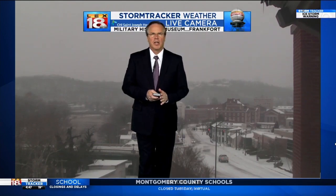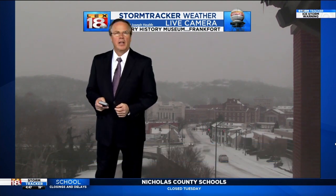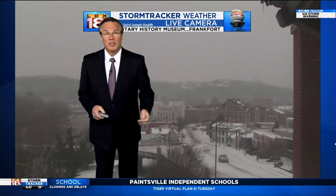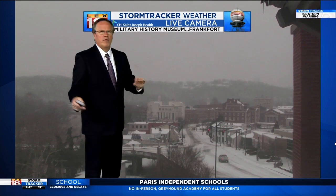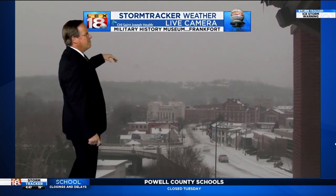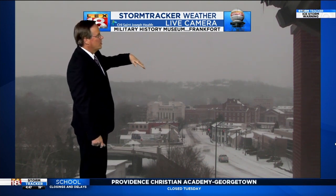It is a mess. We're going to report some of the first power outages now coming out of Lexington. Saw some reports out of Rockcastle County, Mount Vernon area. It is very slick there as well, and it's more than likely really slick outside your house as well. Hopefully power doesn't get too bad. If you're looking out now from Frankfort to the Military History Museum, it's not precipitating as hard as it was. So there's at least a little bit of good news.